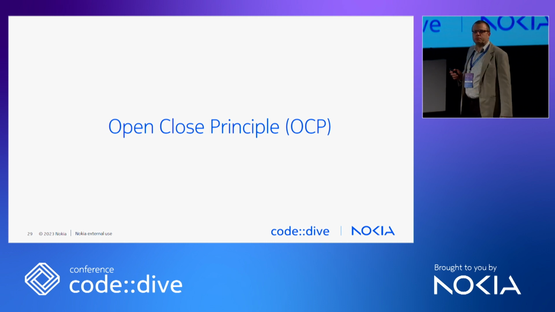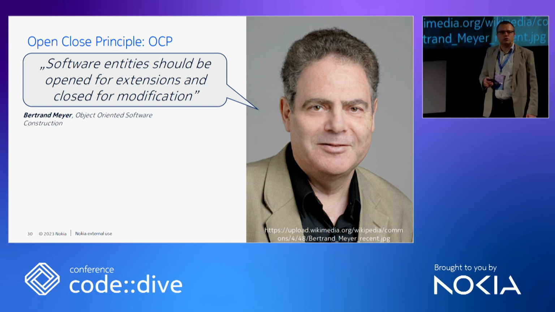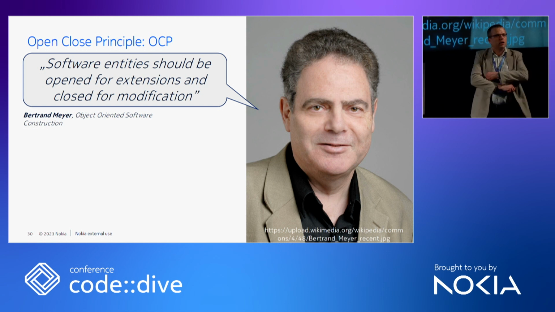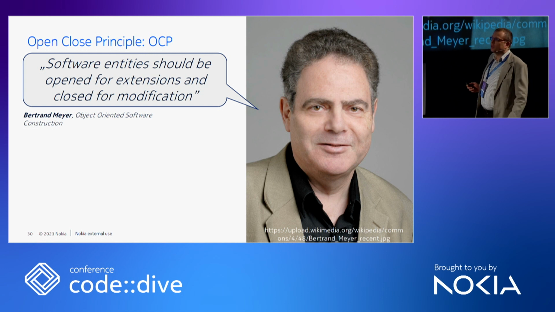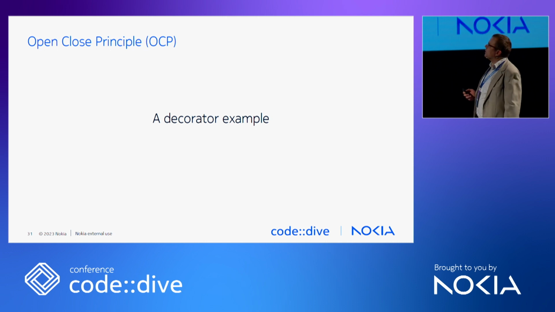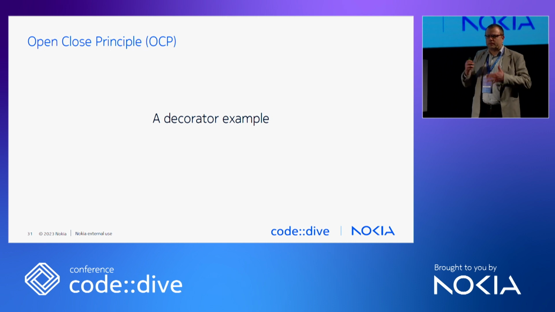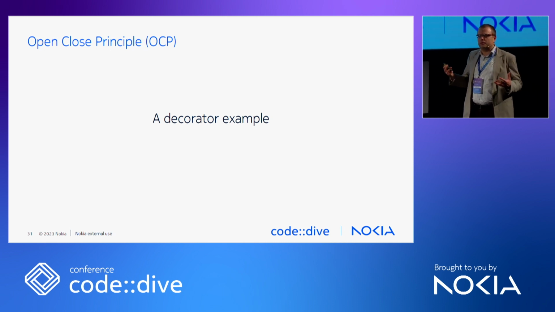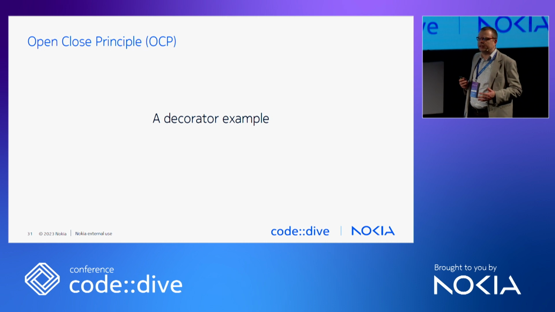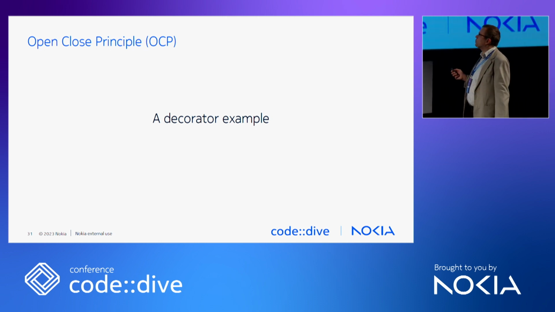We know the open-closed principle thanks to Bertrand Meyer. He said that our software should be open for extensions, but closed for modifications. I guess that it's already understood, so let's jump to examples. The decorator pattern is something that allows you to modify or add functionality to your code without modifying it. It was generally designed for classes, but let's do it for functions. You will discover that it's a very basic thing with a very fancy word for it.